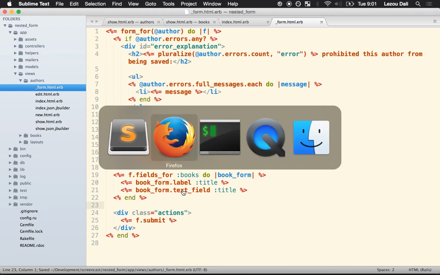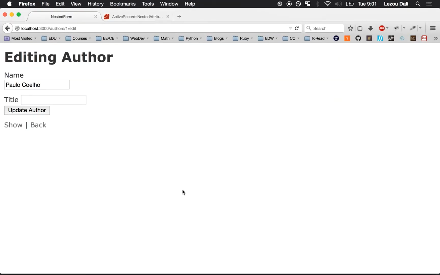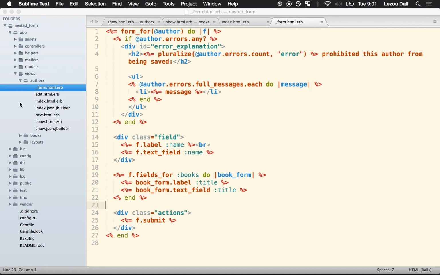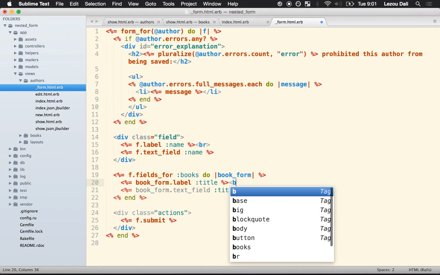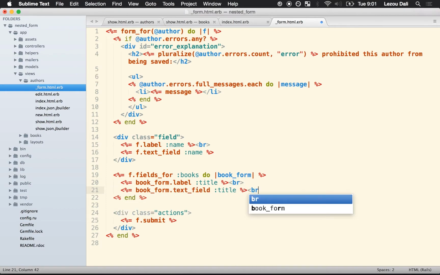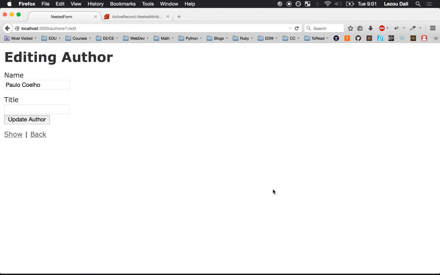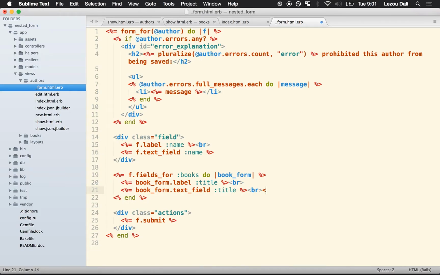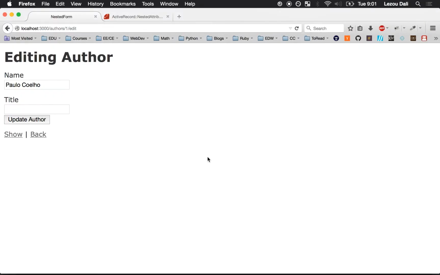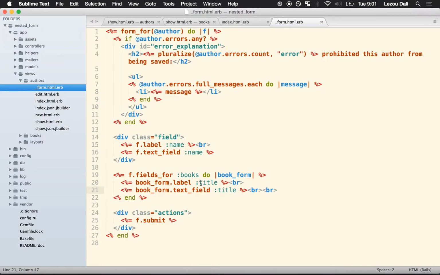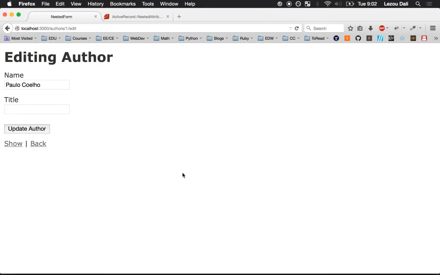That's one part. So let's see if this actually shows something. Right. So we show here the title, right? It's cool. I'm actually going to add some breaks over here. Cool. Actually, add another break here. Cool. Yes. What is the break tag? Oh, the line. This breaks a line. So before, when I didn't have the break, this field was right next to here. So when I added the break next to the label title, it brings the field to the next line, pretty much.